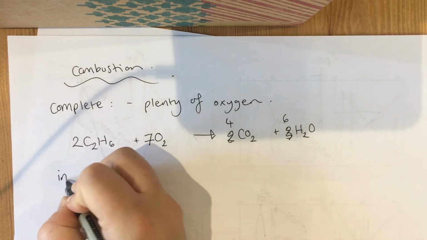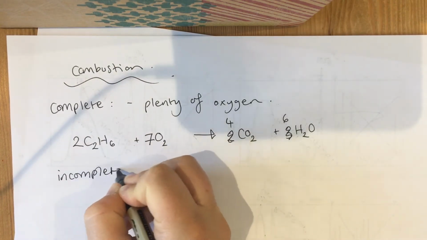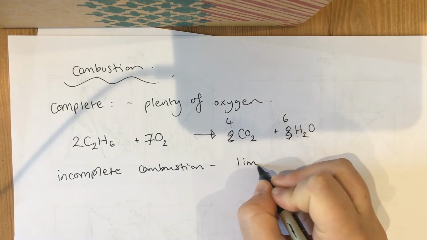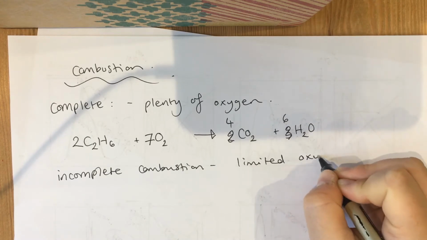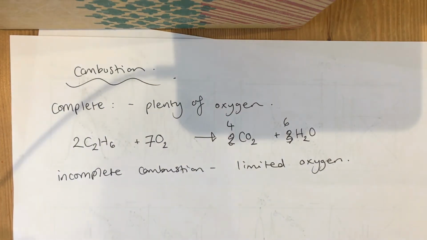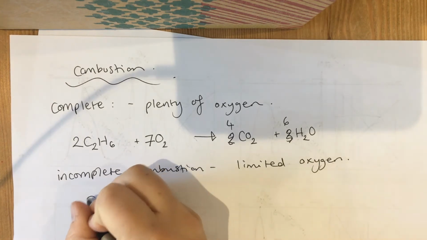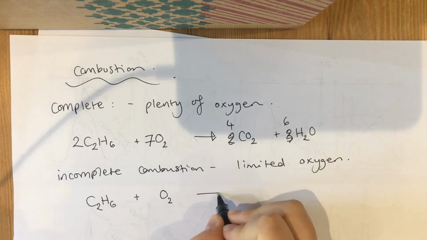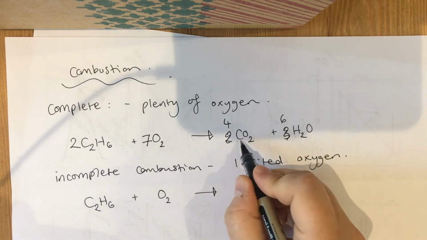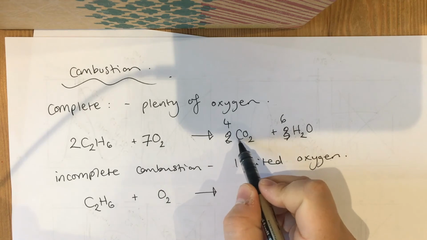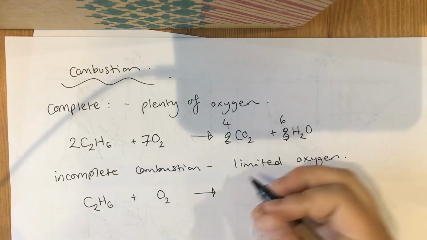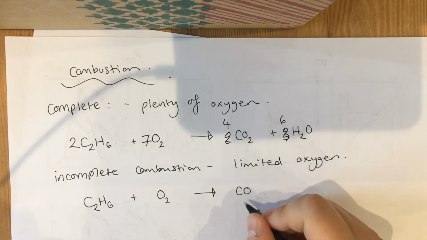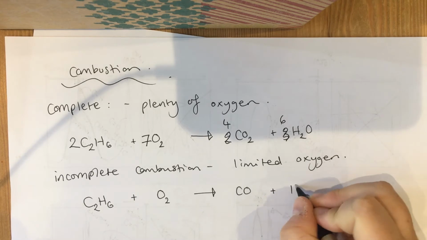We also have incomplete combustion, which is what happens when the supply of oxygen is limited. So there has to be some. So in incomplete combustion, you have your fuel. It's still reacting with oxygen, but this time there's not enough oxygen for 2 oxygen atoms to bond with each 1 carbon atom. So we're going to make something called carbon monoxide instead. So carbon dioxide has 2 oxygens, carbon monoxide has 1. We're also still going to make water.